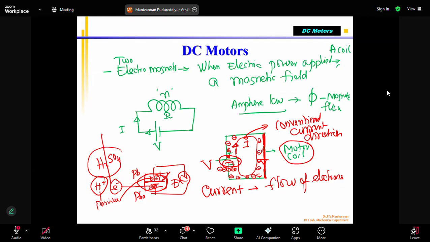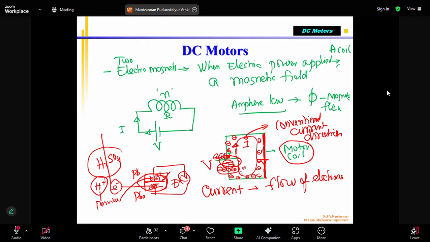So the electrons are produced on the negative terminal of any battery, whether lead acid battery, nickel cadmium battery, or this one. The negative terminal accumulates the electrons split from the electrolyte. Initially it is 0 volts. As more electrons accumulate, it becomes 1, 2, 3, but that is minus voltage. Correct? It increases. Simultaneously, the positive charge, H+, will go to the other terminal in equal number, so this will become positive.